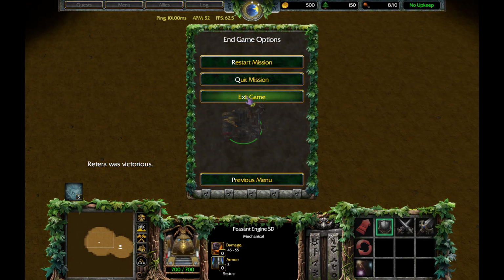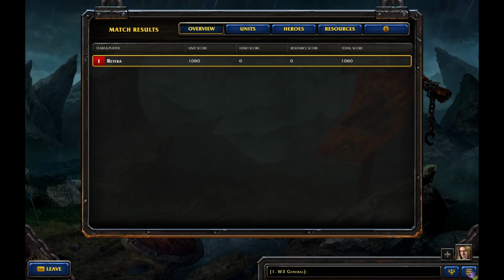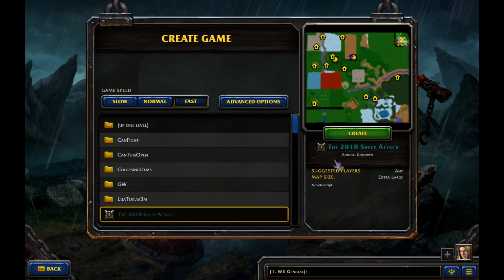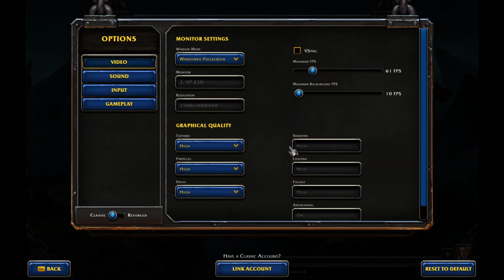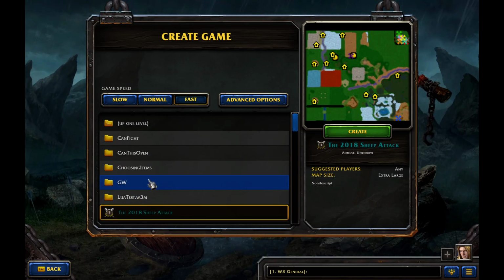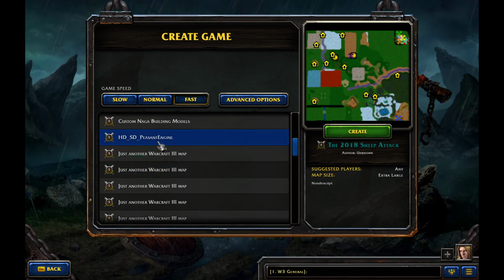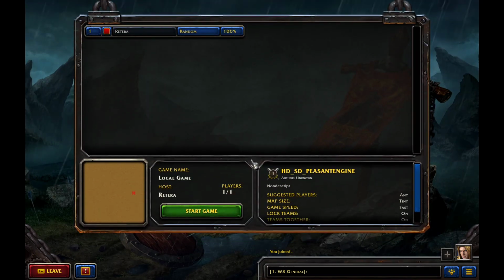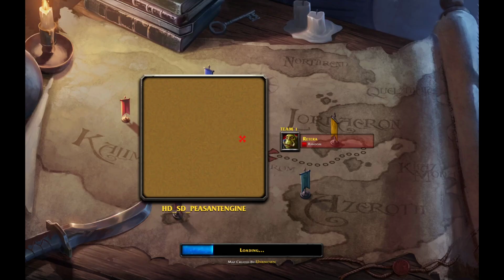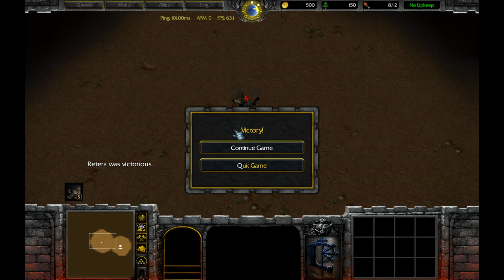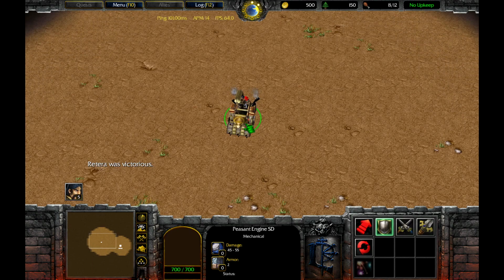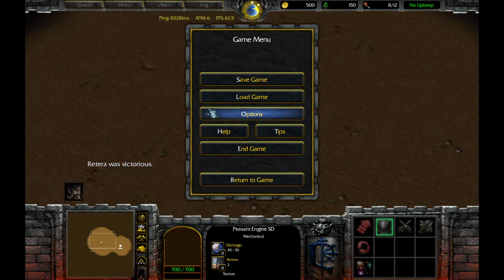So the next trick with our peasant engine is to be able to leave the game and, without changing the saved map, go into the options, toggle to the classic graphics mode, save it, and this is a real test, right? When I do that, can I launch the map again and see the SD version of that same character model? And that is, of course, the intention with what we just did in the World Editor. Now you'll see it actually worked, right? And it loads. So we've essentially achieved our goal. We have a character model that can load in the SD or the HD mode. But this is where things get a little bit interesting.